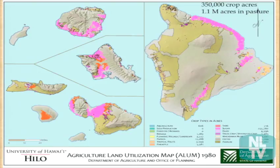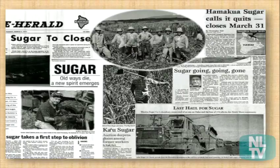Following this in 1980, there is a pretty significant collapse, beginning with the shutdown of Puna Sugar Company, and then very quickly in the 1990s, the collapse of 13 of the 14 plantations that basically defined rural land use around the state. In each one of these communities, how many in this room have had experience during a shutdown of sugar? Give me a hand. Good. I'm glad there's still some older, well, not that old, sorry. But I also want to recognize how many people did not understand sugar, who weren't here when the sugar industry was here. There's a lot of us out there.